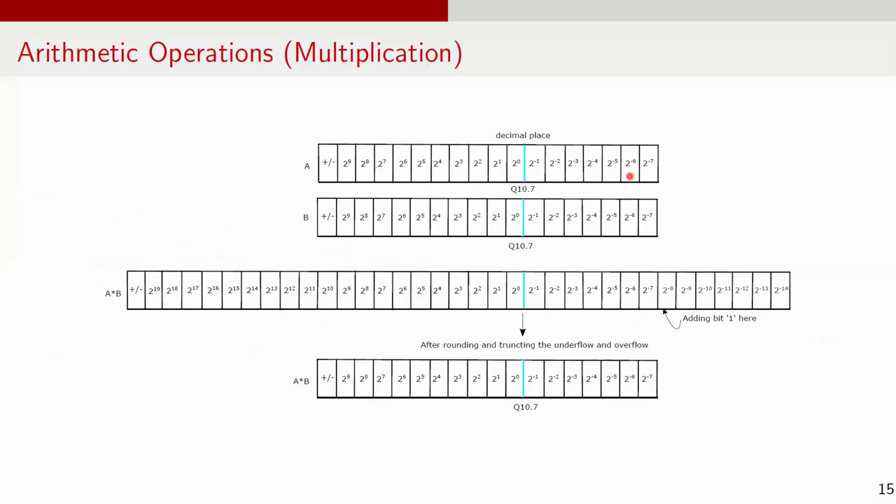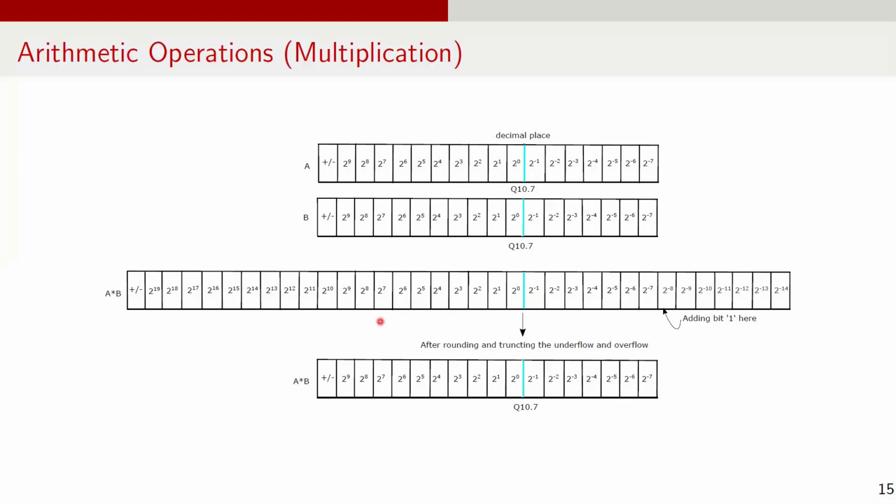Let's understand the macro for multiplication using a graphical method. If we multiply two fixed point values, each with 11 bits above the decimal, 10 integer bits and 1 sign bit, and 7 bits below the decimal to represent the fractional part, then we end up with an intermediate result during multiplication, which has 20 bits above the decimal and a sign bit, and 14 bits below the decimal.